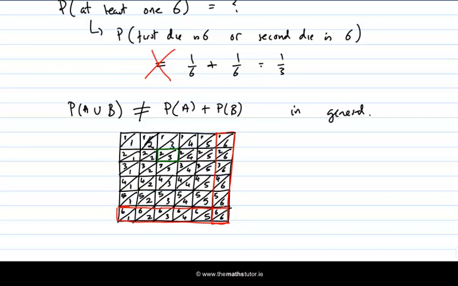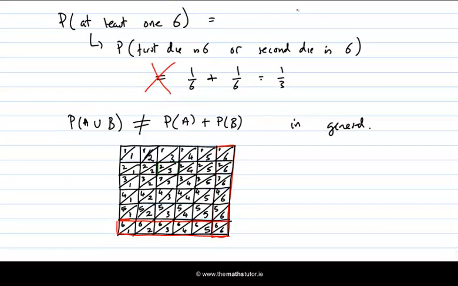So the probability of rolling at least one 6 is actually equal to 11/36, because there are 36 total possible outcomes, and 11 of them are successful. And the probability of the first die showing a 6, that's all these ones down here, so I'll fill those in. There's 6 of those, and the probability of the second die showing a 6, if we wanted to calculate that on its own, we just have 6 of them here as well.